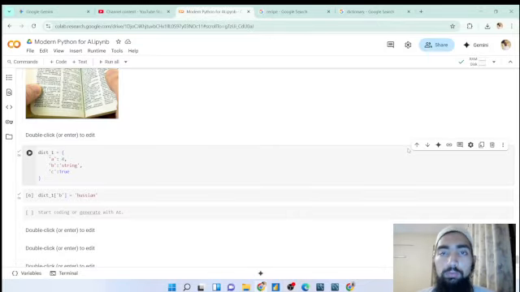Hello, assalamu alaikum. We were discussing and exploring dictionaries in Python, and we had reached the point of how to access elements in dictionaries. We learned that by providing the key of the specific value, we can access that particular value from a dictionary. But sometimes this becomes a bit problematic.